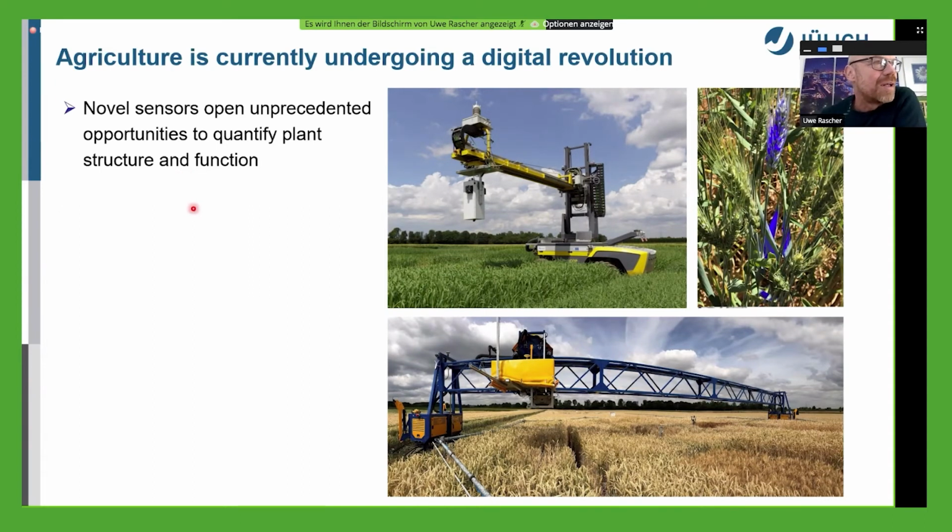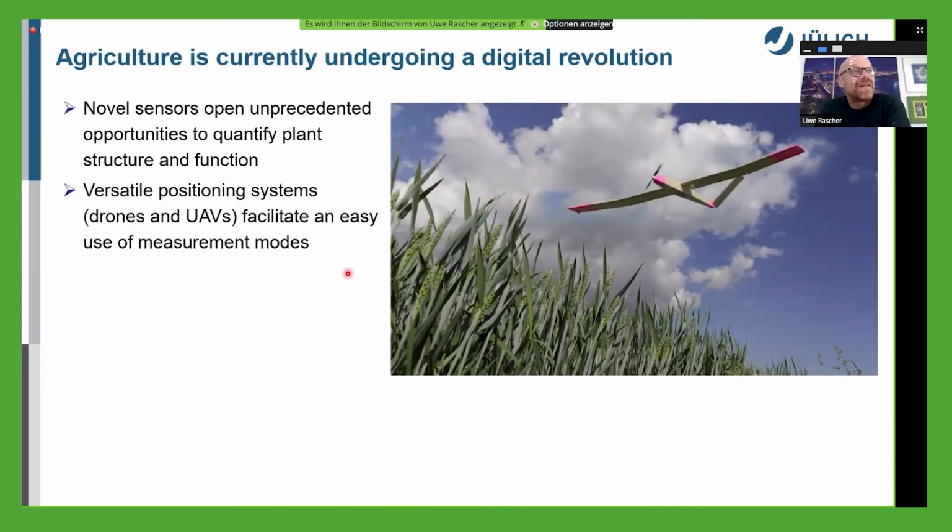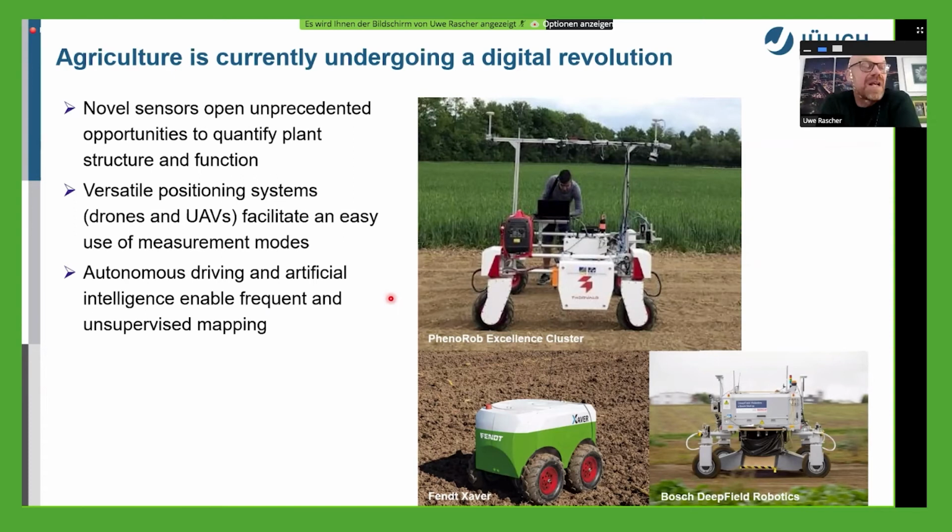However, speaking about novel sensors, I made my life easier because I'm mainly focusing on the above ground part, which is easier to access. And I totally agree with what Michelle said. The below ground part is the challenging part to measure and to sense with our technology. The second aspect where we have experienced a technical revolution is in positioning platforms. We have drones, unmanned aircraft, which can fly easily and are cheap to employ in agricultural production pretty straightforwardly. And third, the robots which have been mentioned.